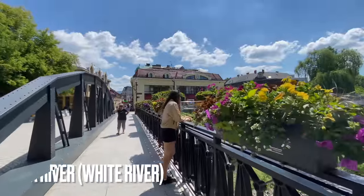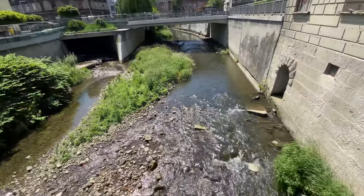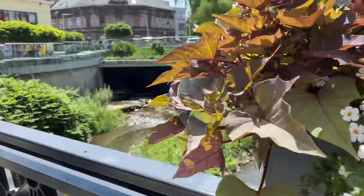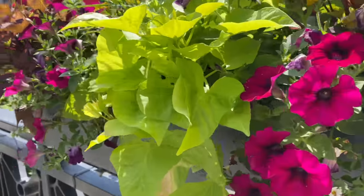Right now we are on the Biała River, and this used to be Silesia's border with Lesser Poland. It used to divide the Kingdom of Bohemia from the Kingdom of Poland all the way up until 1526. Bielsko and Biała used to be two separate cities and they joined together — and you can see why they did. These two cities combined are just absolutely stunning, especially with these clear blue skies like we have today.